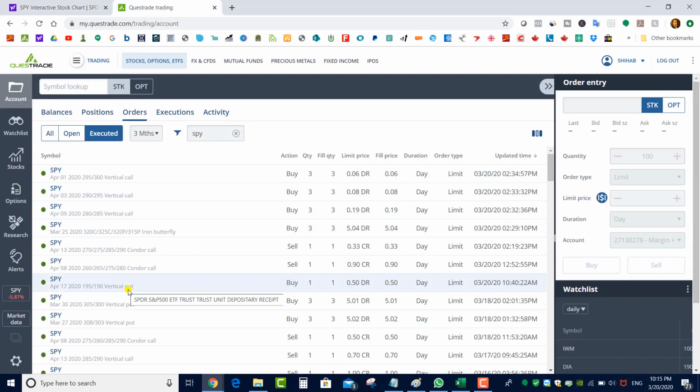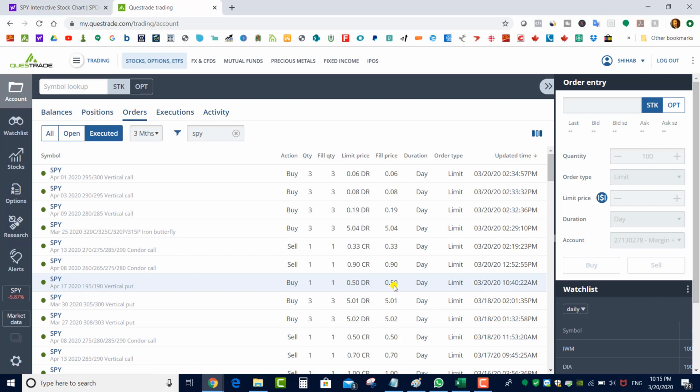So today, you can see over here, I closed it for 50 cents. March 20th. So 4 days later, I was able to close the trade for 50%. So I don't have to wait till expiration, as long as the underlying stock, which in this case is SPY, moves in the direction that I want, plus volatility drops. And of course, volatility is going to drop because the market is going up. So volatility drops in that case. So that's why I was able to close it for 50 cents.